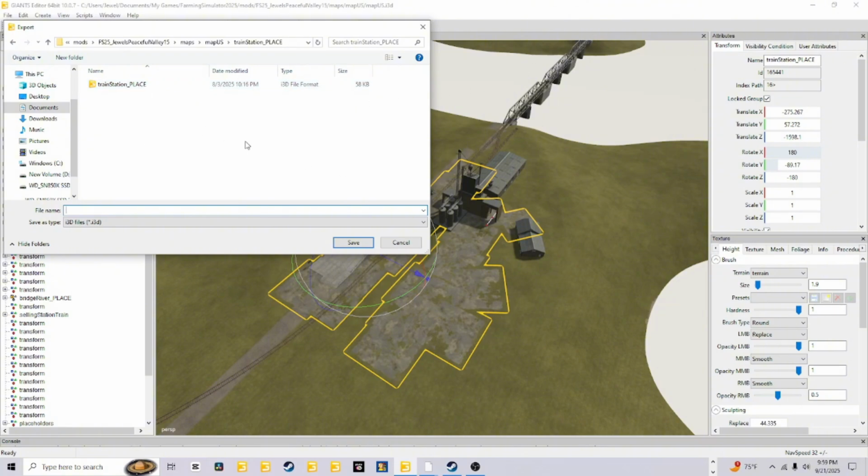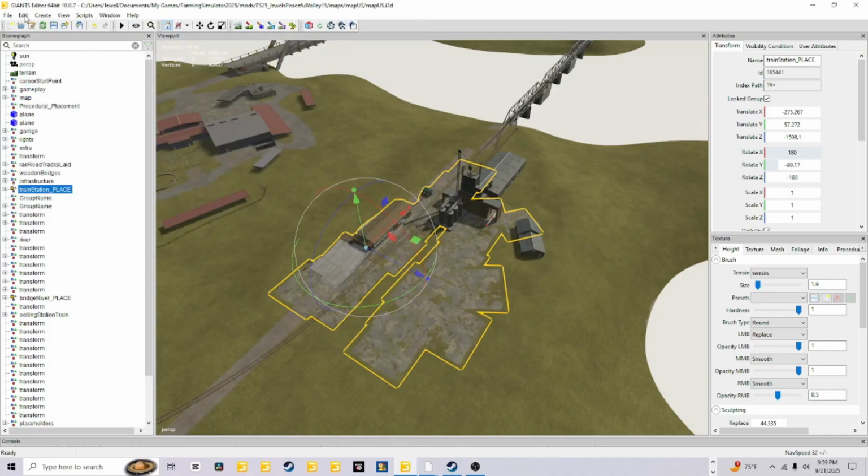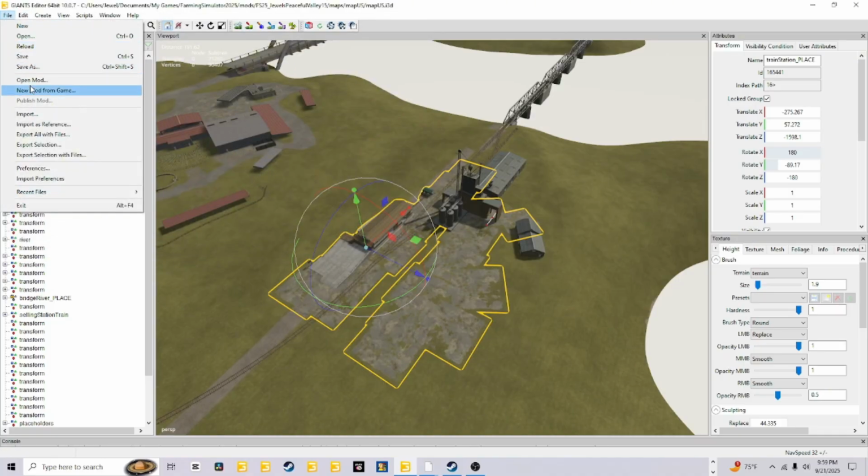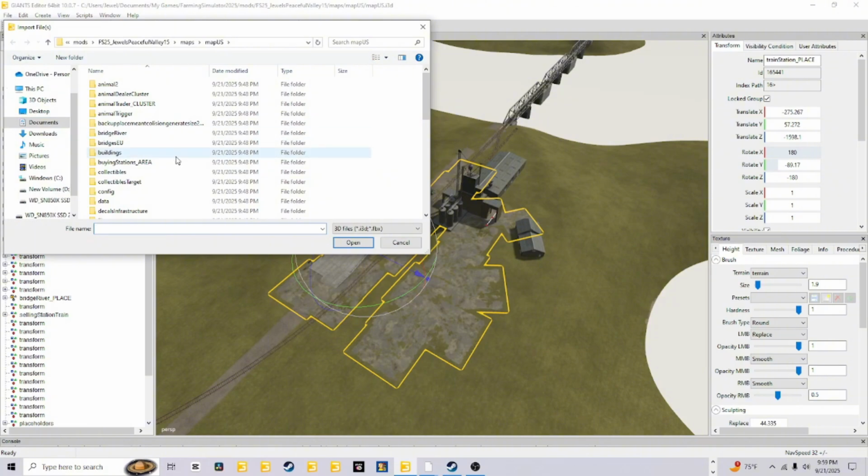Do it the same way, preferably for beginners. You don't have to call it that, but it's just for knowing what you're doing, like remembering that that's what it was. And then once you type it, hit save, and then yes and yes, and it'll bring it into your file so that you can then import it into the game. So once you hit save and yes, then I'm just gonna hit cancel.